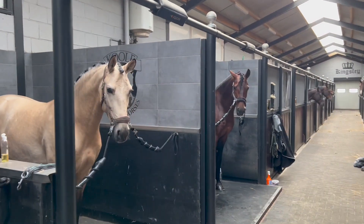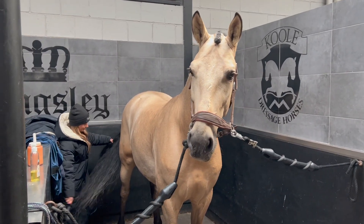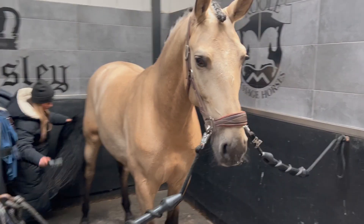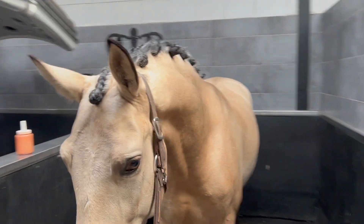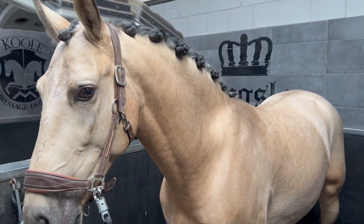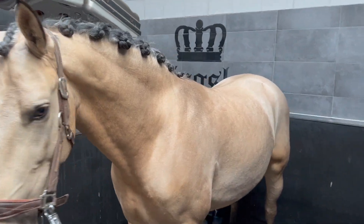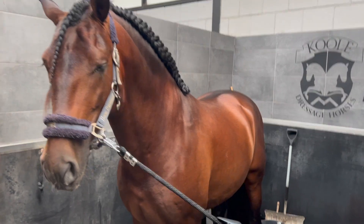Okay, so these are the boys — very excited to show you them. I don't think you guys have been properly introduced to Don Letrado. He's just turned six this year, he's doing really well, he's a gelding, he's about 167–168. He's really cute, very inquisitive, and he's this beautiful buckskin color. He's been currently in training with us, so we're just practicing now that he's comfortable and relaxed with everything, making sure that he's gaining muscles and getting good exposure. He's a really, really sweet horse and he can move really well.